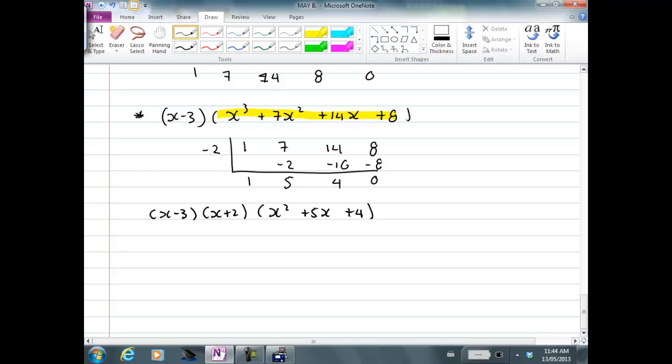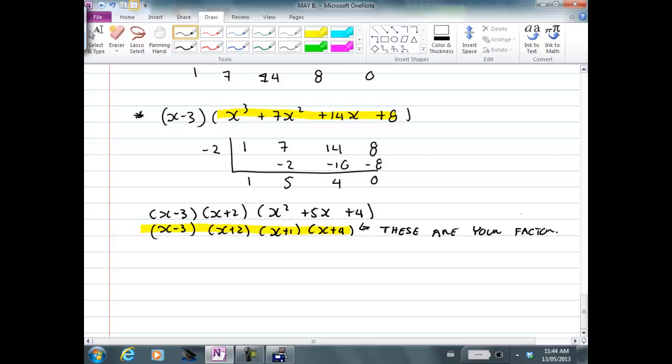Once it's a quadratic, you can factor again. x minus 3, x plus 2, x plus 1, and finally x plus 4. These, and again, look what I did to get this, are your factors. Question? Nope. You get the exact same thing. These are your factors. So now you can factor, it doesn't matter what power it is.